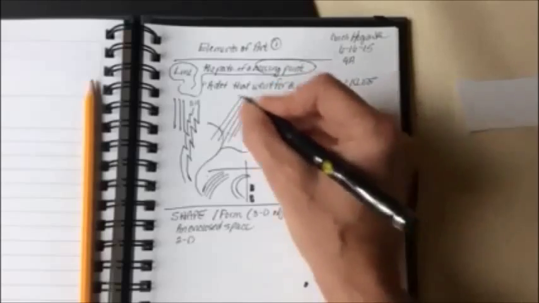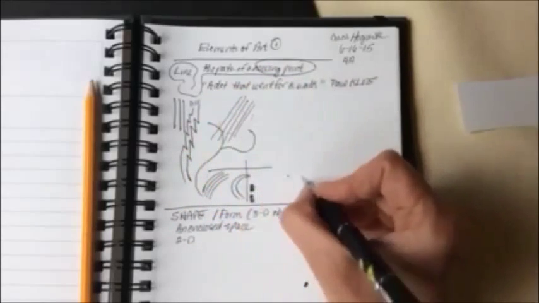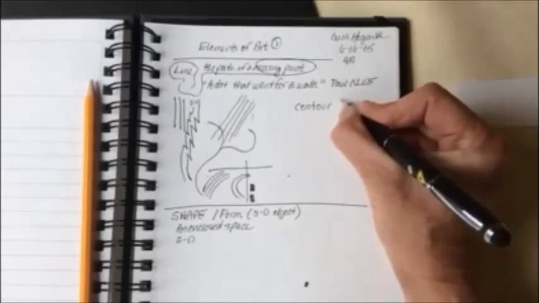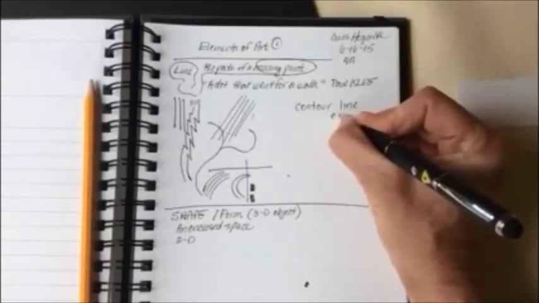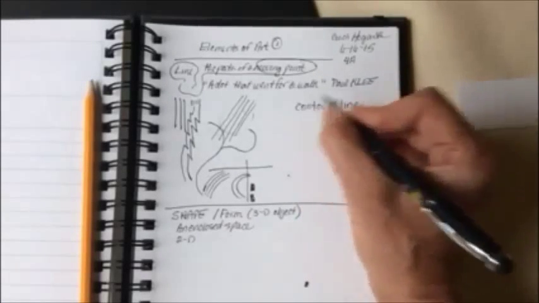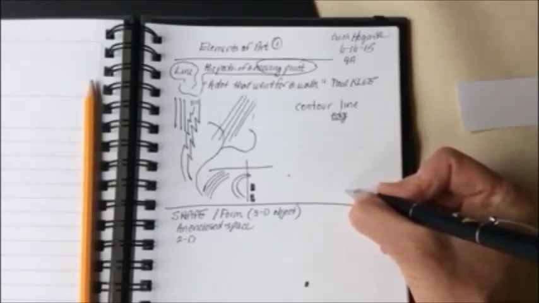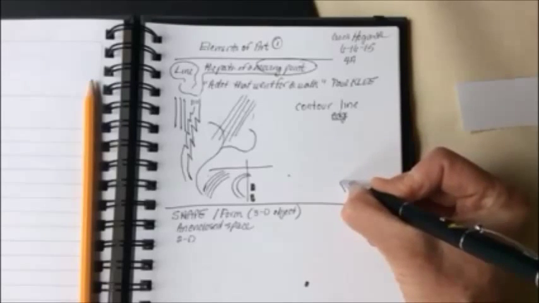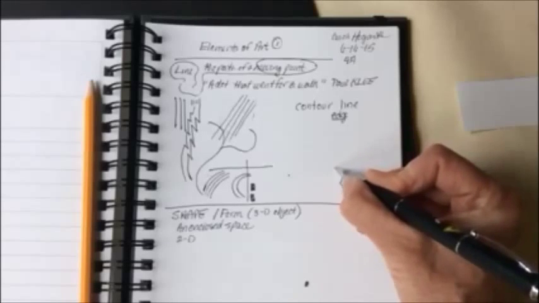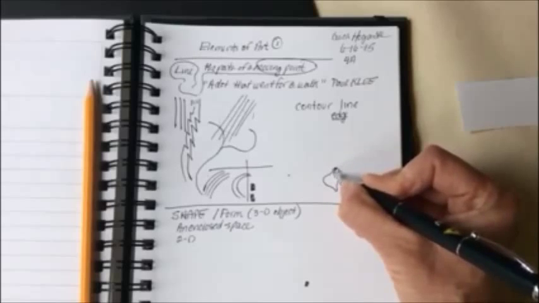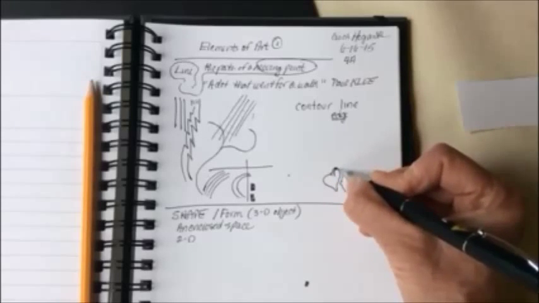Okay, so now that you've done some of your own lines, hopefully not copying mine, you're going to do what we call a contour line drawing. Contour line means it's the edge. Sometimes you have an outline drawing, but we're not doing an outline. We're doing the edge of everything. So I'm going to just sit here and look out my window. I'm at home, and I'm going to draw the edge of one of the flowers outside. And I can pick up my pen if I want. Sometimes I'm going to ask you to not pick up your pen. The edge of a flower petal.